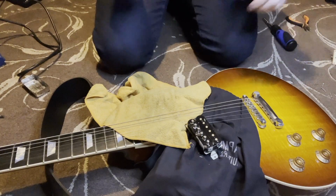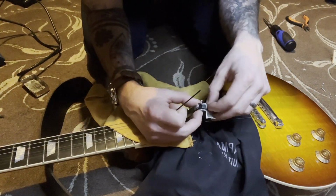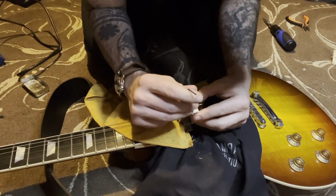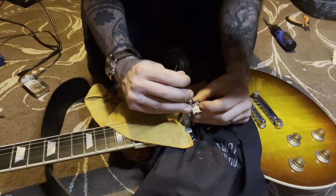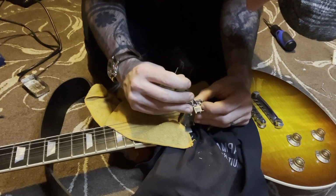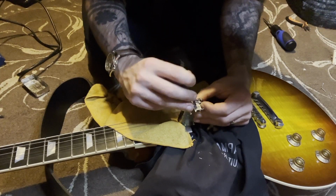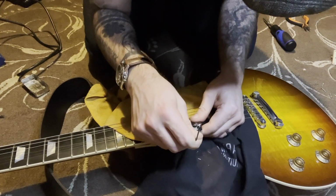So now I'm going to fish this magnet out. Don't know if I can do it from this side. I'm hoping I can, under the tape perhaps. I've got to be careful because I know there's going to be wires there that I don't obviously want to push through by accident. I've got the pickup quite warm, by the way, as well, just to make it easier for it to slide through the wax.